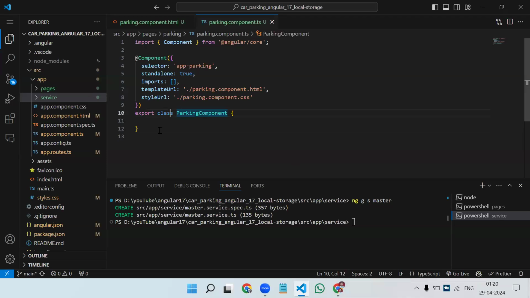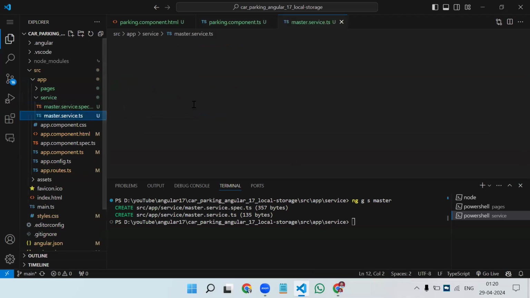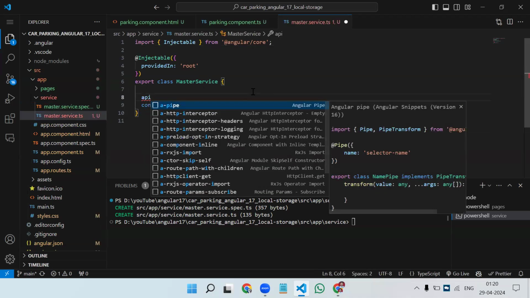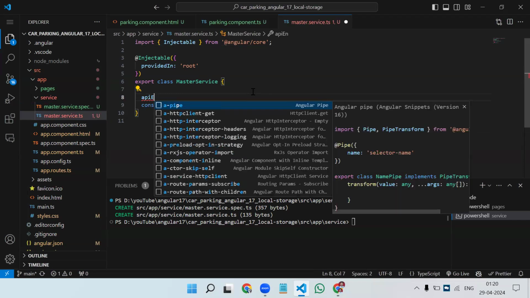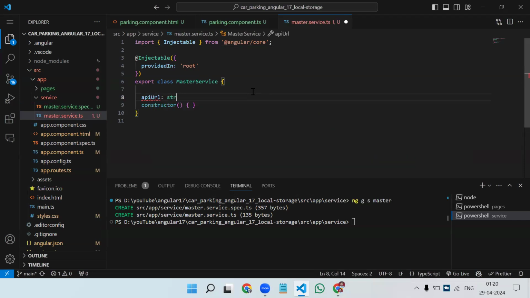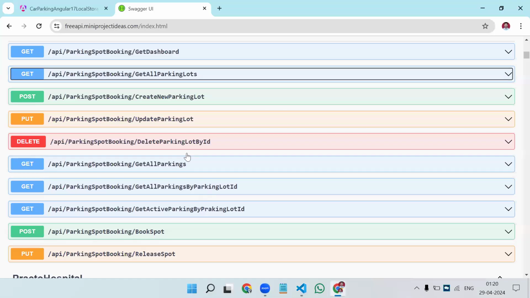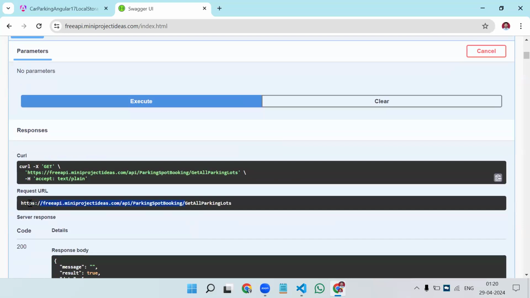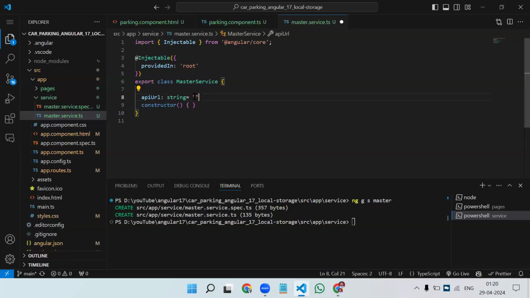Correct? Now, in the service, I will create an API endpoint URL variable, API URL: string equal to double quotes. And here I will paste the common API part, up till now. This is common. So let's put it over here.